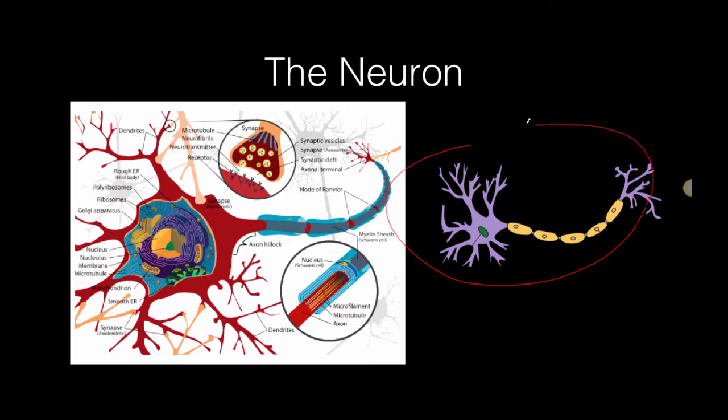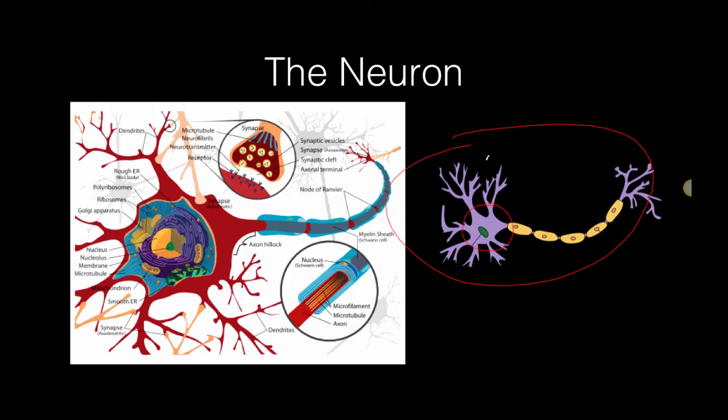Here's a neuron, and here's a neuron. And what you should know is this part of the neuron right here is just like any other cell. On this diagram you can see that there's a nucleus, there's an endoplasmic reticulum, mitochondria, Golgi apparatus, all those other organelles, and everything you know about a cell is still happening there. But what's a little different are these structures sticking out right here, this part and that part.